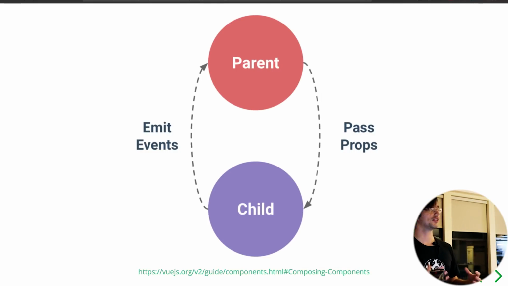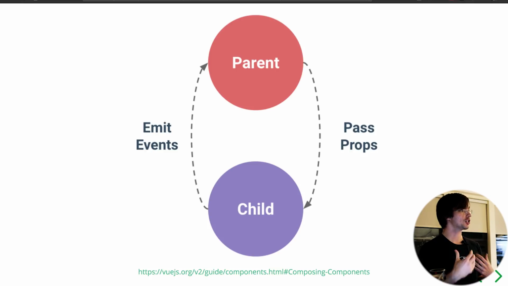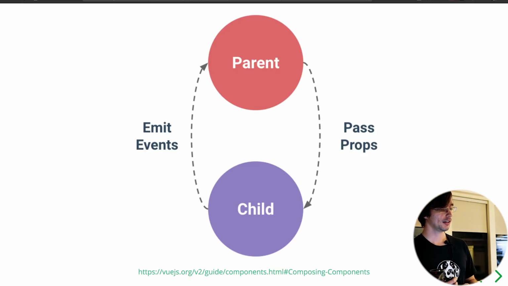So we've talked about the interface for parent-child communication in Vue, right? The parent gives the child props to pass data into the component, and the child emits events to get the parent to do something, right? So this is an interesting model. Events are very familiar if you do a lot of web development. They're something that we deal with all the time. And props are very much like passing parameters down to a function, calling a JavaScript function. So it's very intuitive.